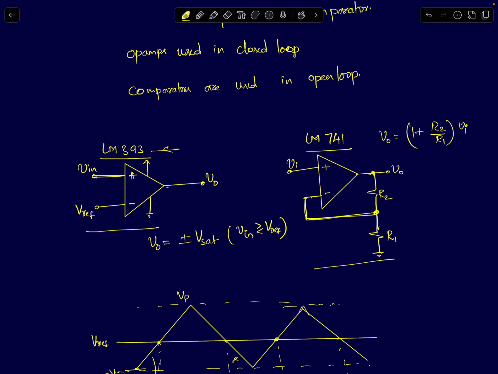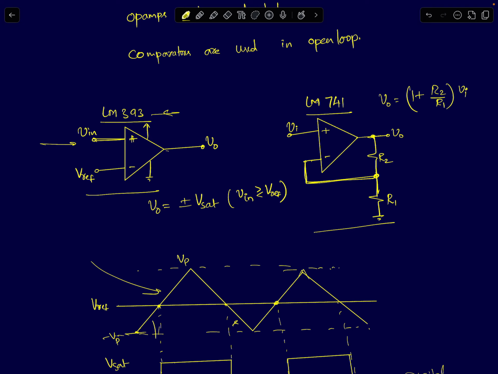So for the sake of continuity, assume that I'm feeding an analog input voltage signal, which is a ramp signal shown here, which oscillates between minus V peak and plus V peak, to a comparator, and the other inverting input terminal of the comparator is fed a fixed reference voltage Vref. On the right hand side is a circuit which is a non-inverting amplifier built using the 741 op-amp, and here the input signal is again fed at the non-inverting input terminal, and you are supposed to find what the output voltage is.